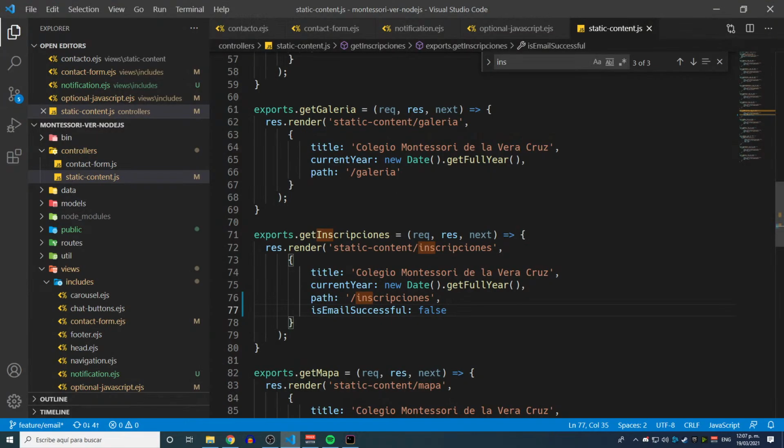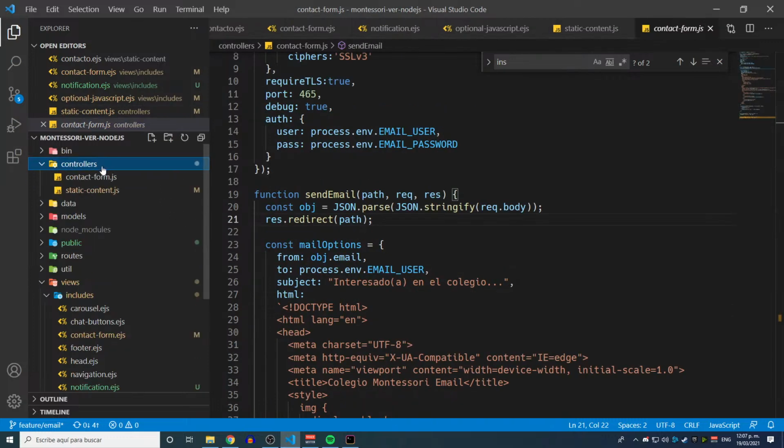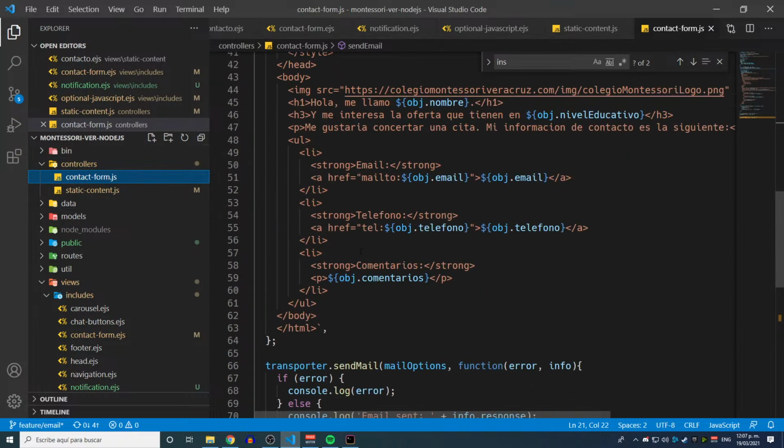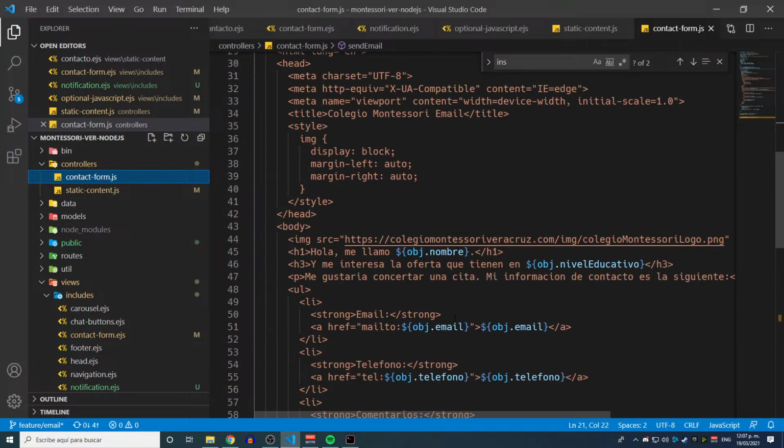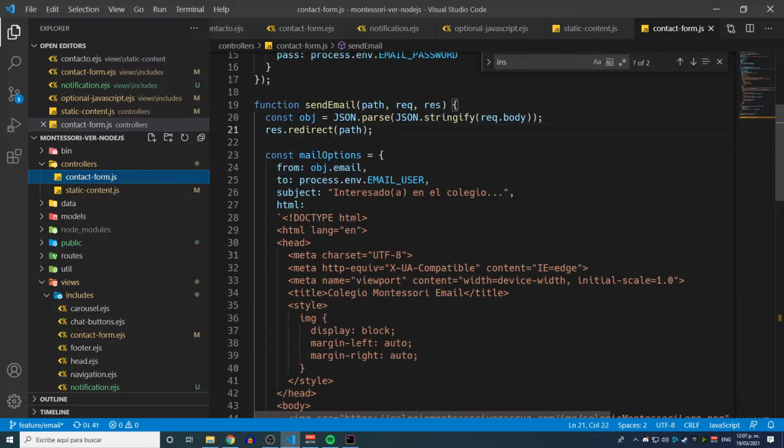When I send an email, I am running from a different controller here. And this is the different controller. I'm sending an email here, and I'm redirecting everything here. I'm sending a path here. Let's see, send email. Send email is here, redirect path.